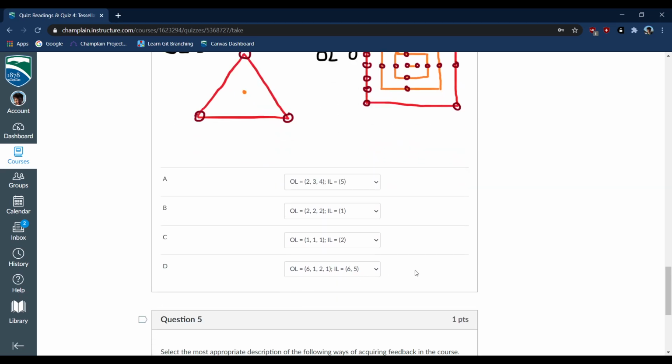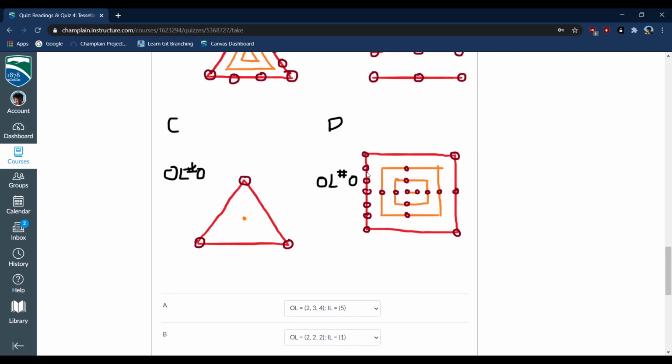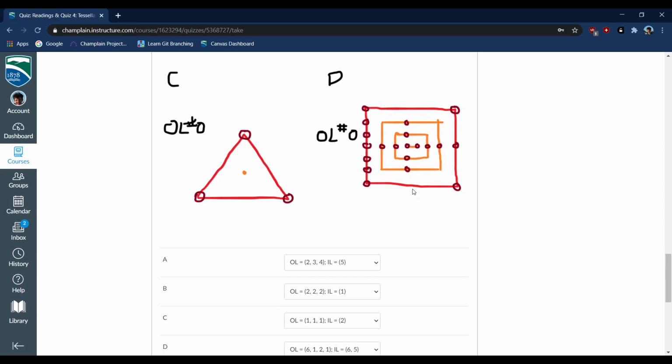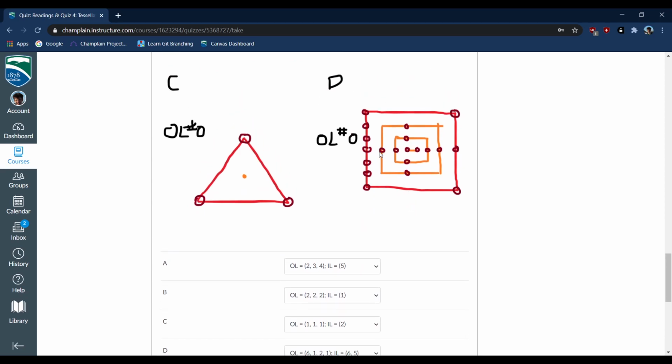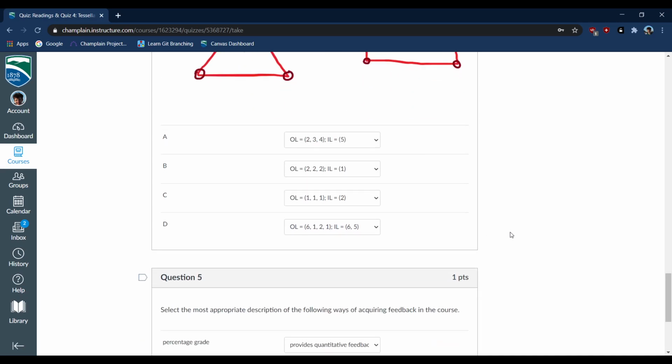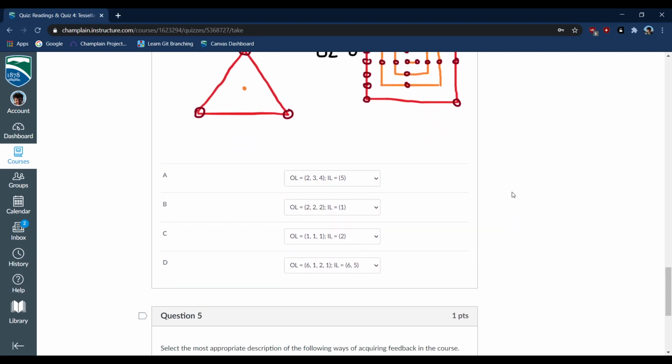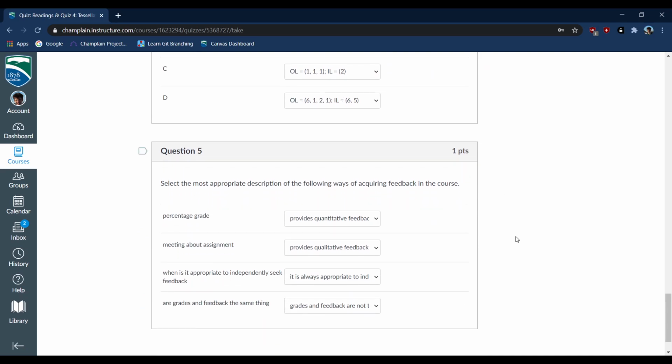And then this one is 6: 1 2 3 4 5 6, 1 2 1. And then for the inside, it was kind of like a grid thing. So we have 6 points across, 2, 3, 4, 5, 6, and 5 points down. So we're going to do 6 by 5 and not 7 by 6. Yep, okay, that makes sense to me.